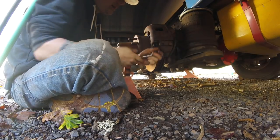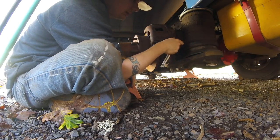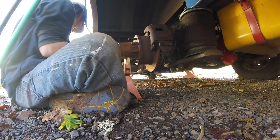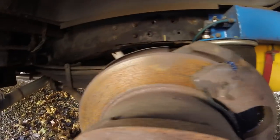Just a quarter turn past snug-ish. Maybe a little less, an eighth turn. And you repeat the process for the other side. Pretty easy.